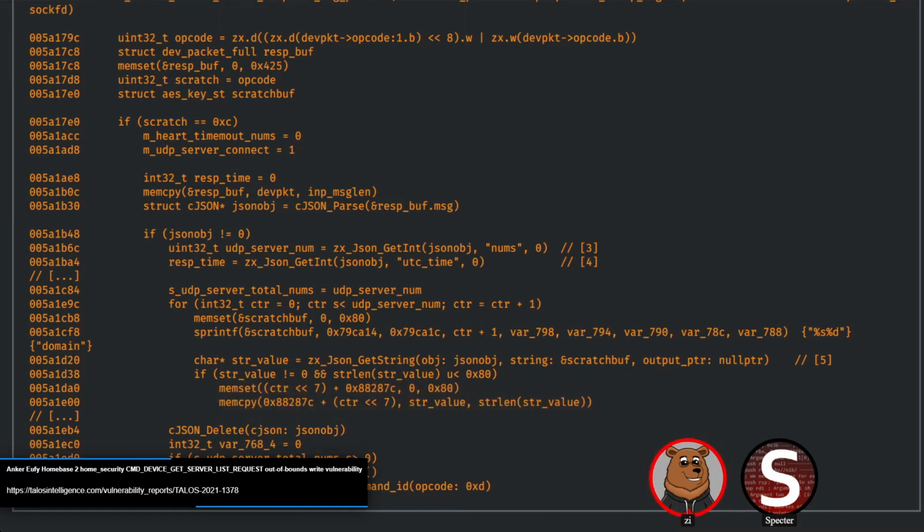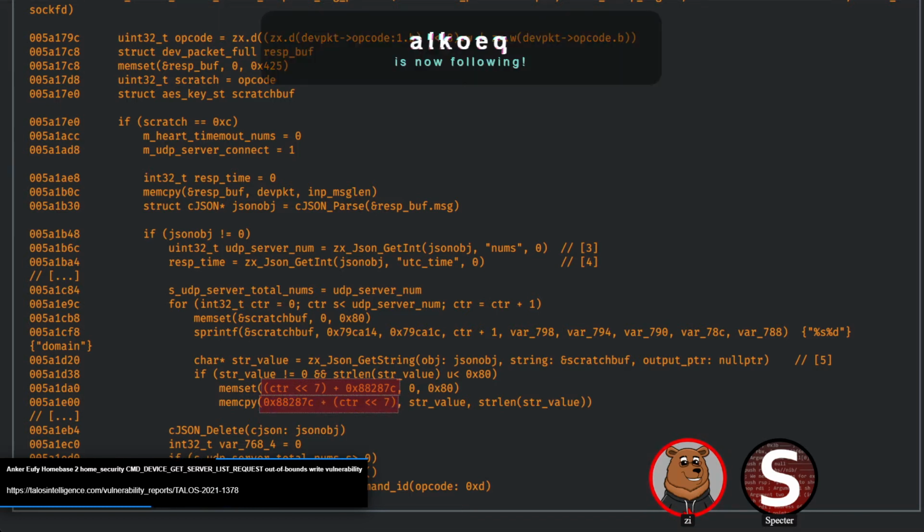It's a little bit weird that it does the counter left shift 7 bits, and it's actually these two memsets going to the same address, just in different orders, again hinting towards the decompiler output. Oh, it's effectively doing whatever the index is multiplied by 128. So you've got that gap of 128 bytes for everything.